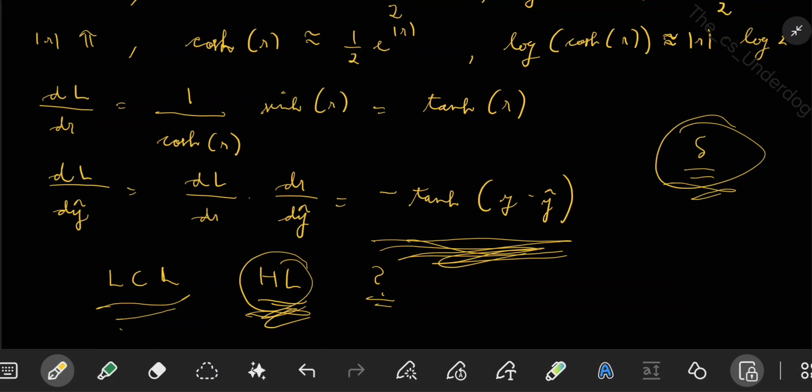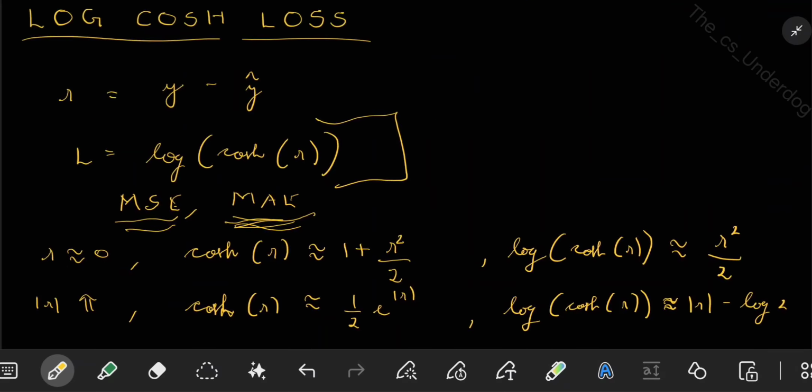The last point that we'll cover in our lecture is in which situations you should use the log cosh loss function. Why is this useful and where is this useful? First thing, in regression tasks in machine learning, those are the situations where you want a behavior such that when the error is small, you want it to be squared, and when the error is large, you don't want it to explode, you want it to be robust to outliers. In such cases, you can choose log cosh loss.